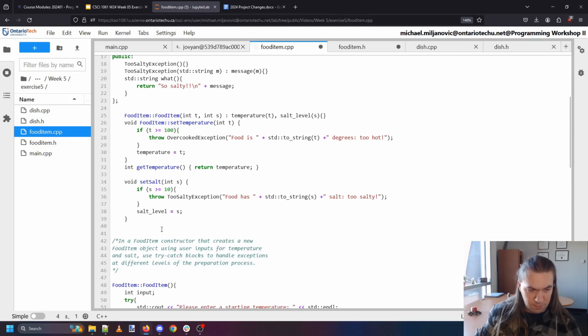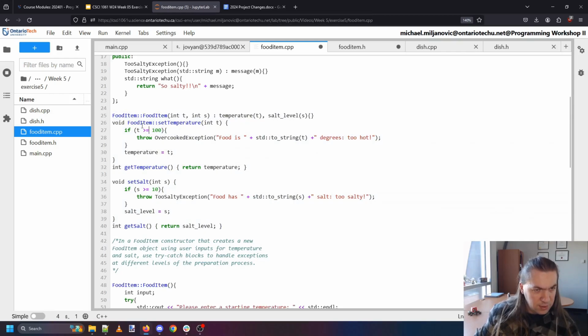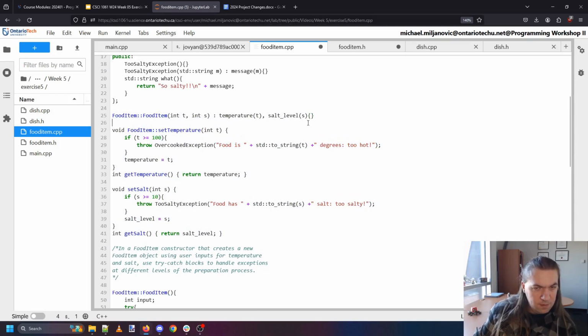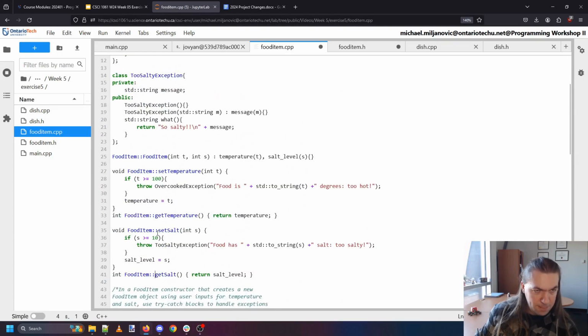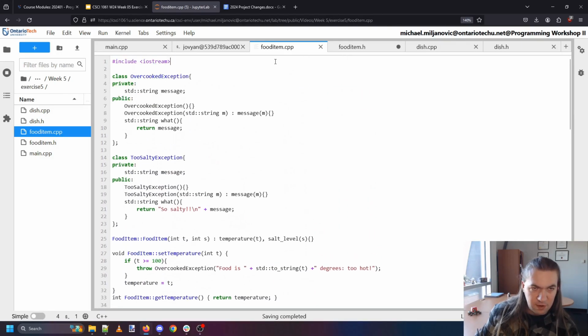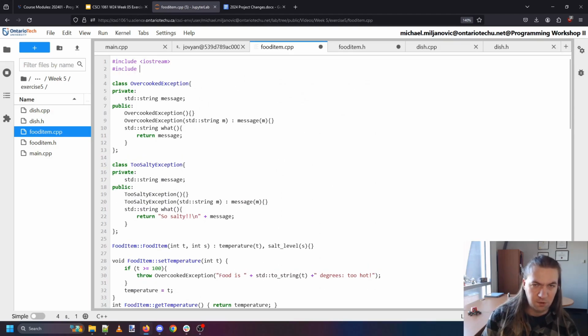Get rid of this. Oops. Get rid of this and tab everything back. Set temperature. Get temperature. Set salt. Get salt. And there's my constructor for no parameters. And finally, I will include food item.h.